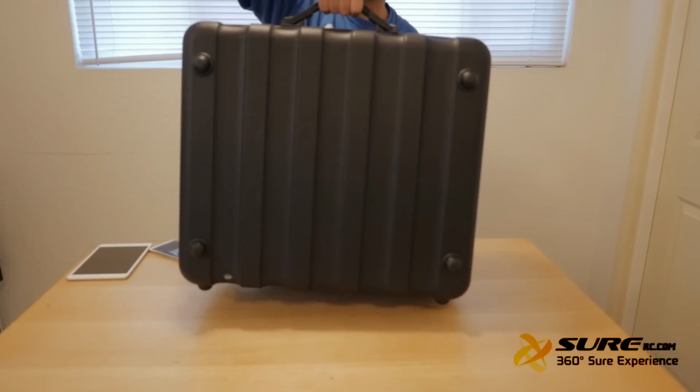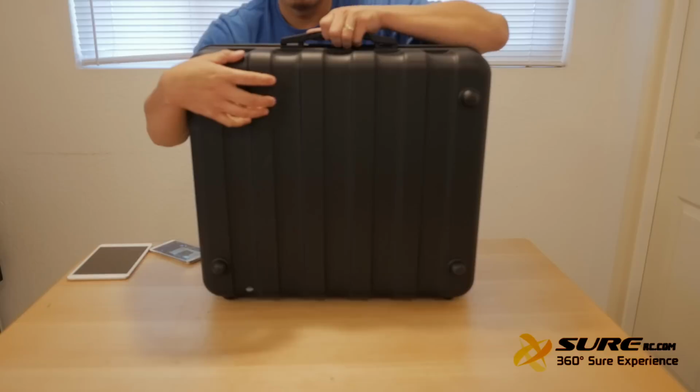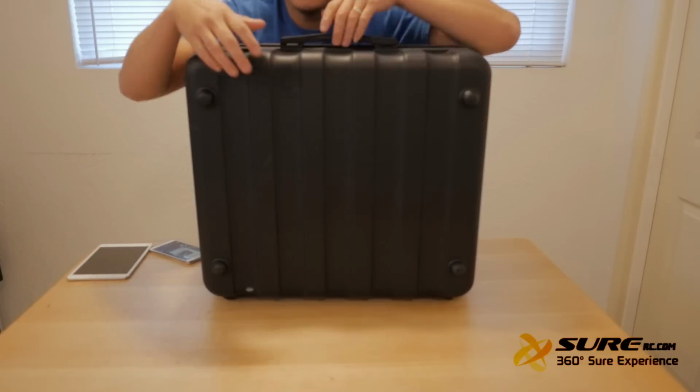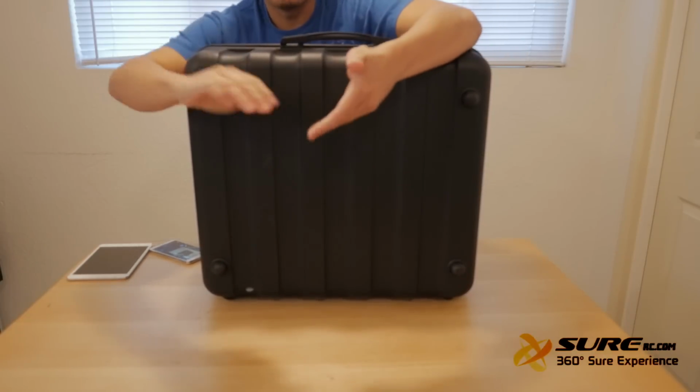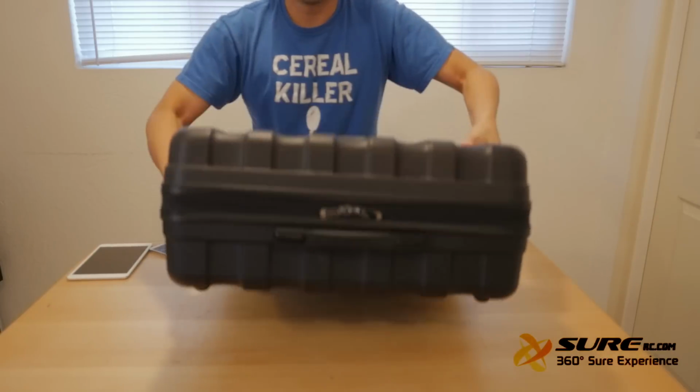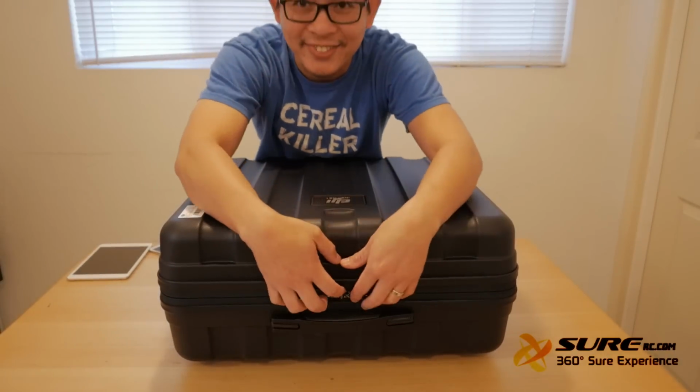Just by picking it up, I can walk around with this all day long, and that rubber on the bottom of the handle is a big plus. I mean, who would think about that, right? Rubber on the bottom of here, it just makes it very easy on the hand. So let's stop talking about the case and this darn handle. Let's open up the box and show you guys what's inside.